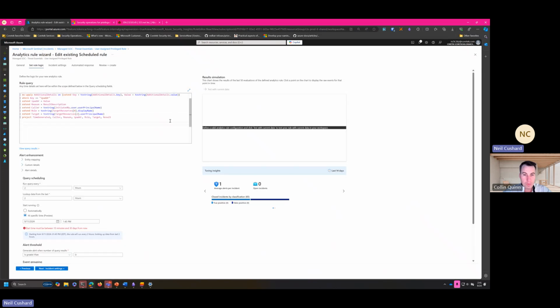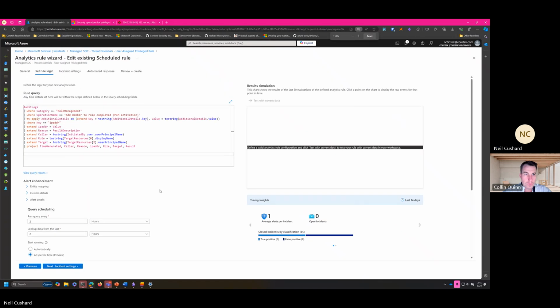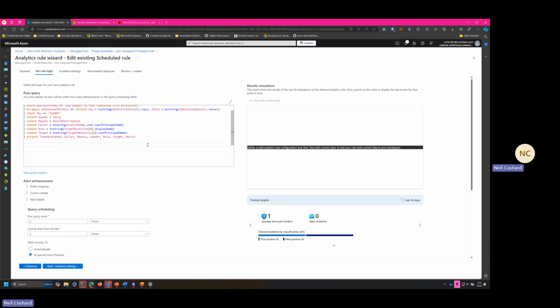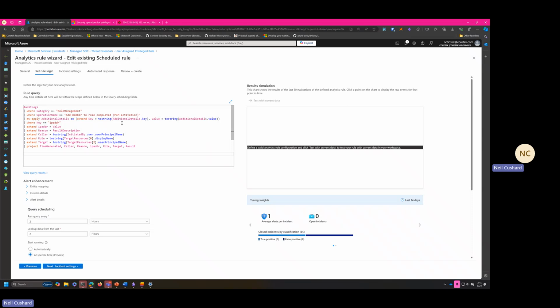I'll zoom in. Let's see if I can make this a little bigger here, easier to read. But it was pretty straightforward for us to include the PIM reason in the alert, so that when a user does use the PIM service inside the environment, they're dropping a ticket number or contextual reference as to why they were operating inside of that environment. So these are the two keys that we extended the table with, so that the alert included that data, so that we had the context right up front.